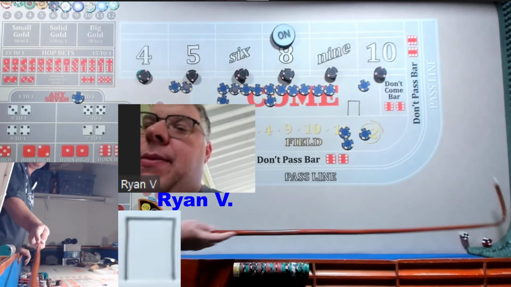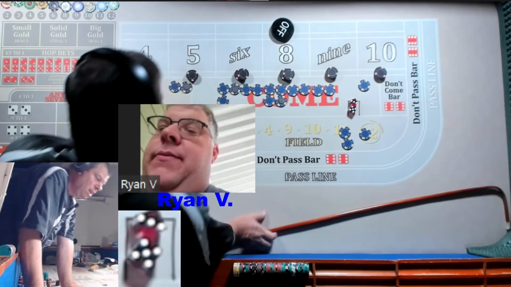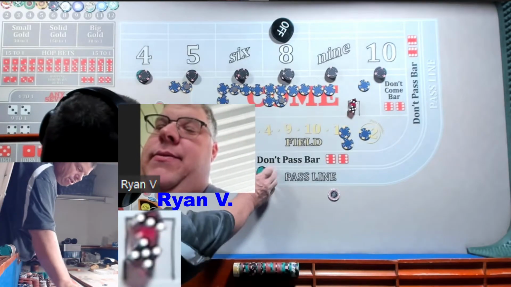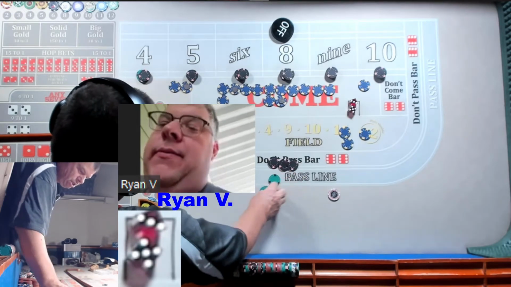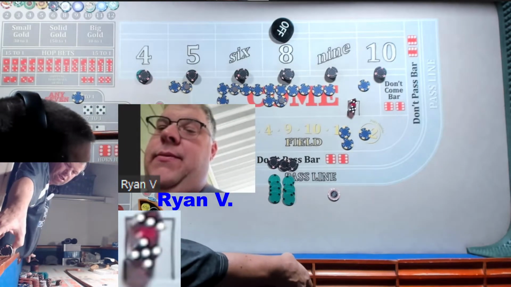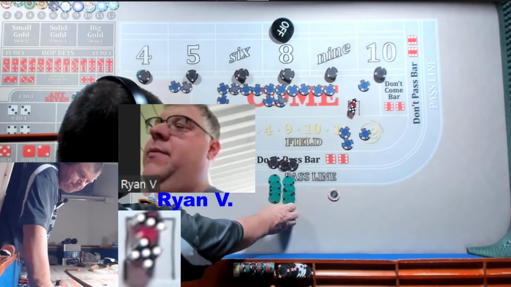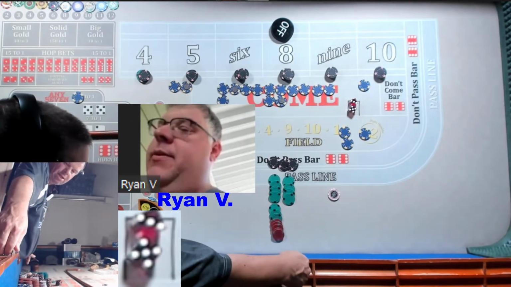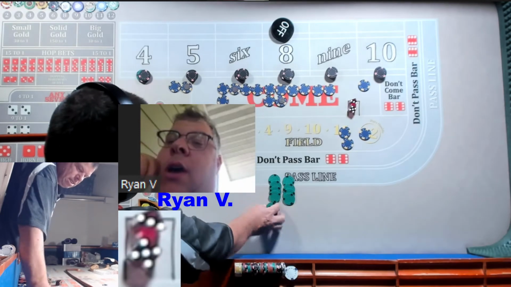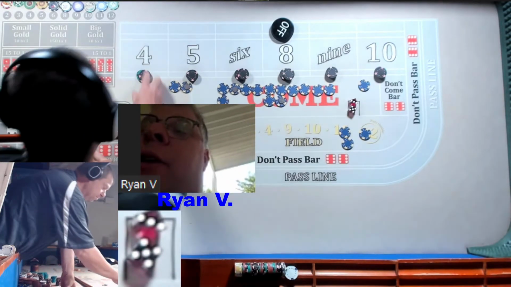We got an 8 easy, front line winner. 700 times 6, 4,200. 5,000 for 800. Yep. Come on, roll, Ryan. What we're going to do is down all my bets to the 320 across, and then we're not working on come out.